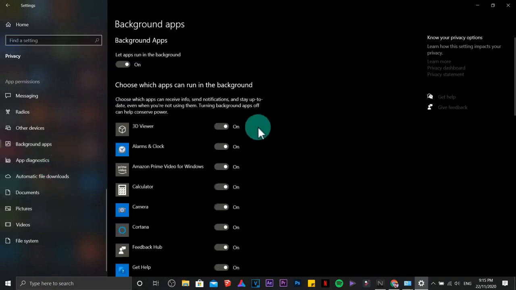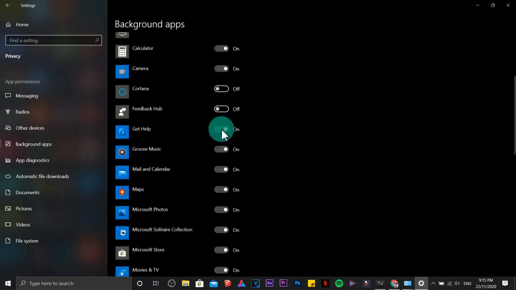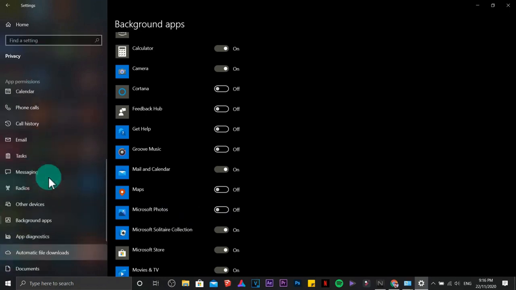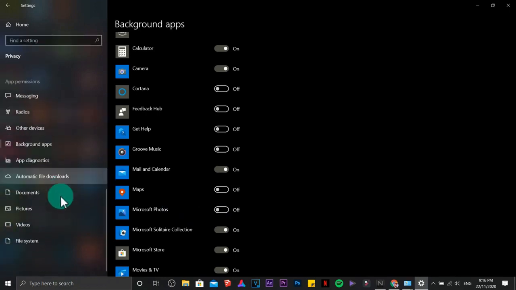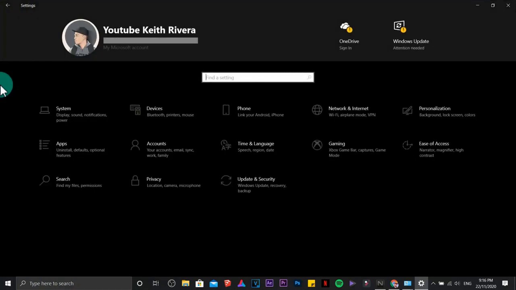These are the apps that are currently using your internet connection without your permission. So you can disable a couple of them. It's up to you guys which one you're going to disable. Anyway, it will not harm your computer. For me, since this is just a sample, I'm just going to disable a couple. Okay, so let me add additional. I'm just going to turn this one off, a couple of them. Okay, that's it. Go back to home.